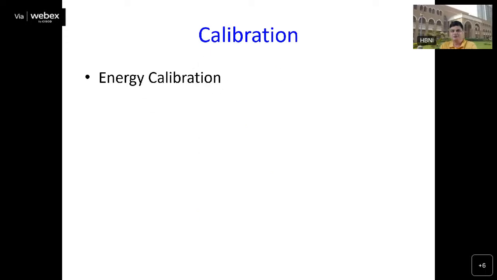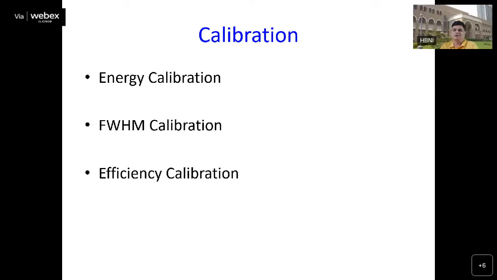It needs calibrations: energy calibration. Then you have to evaluate the full width at half maximum calibration, to see whether the expected resolution is coming. Then it needs an efficiency calibration, meaning how efficiency varies with energy. Once you do the energy calibration, qualitative analysis can be performed, and once you do the efficiency calibration, quantification is possible.